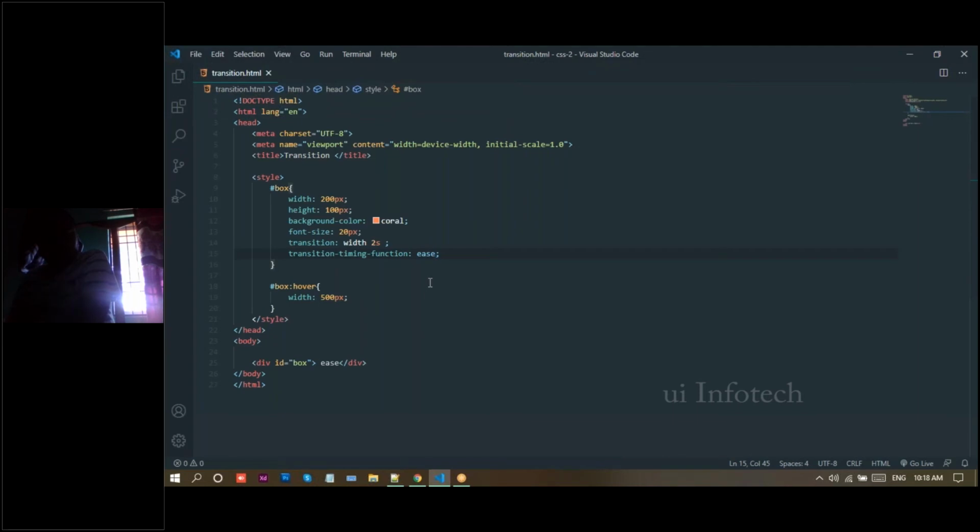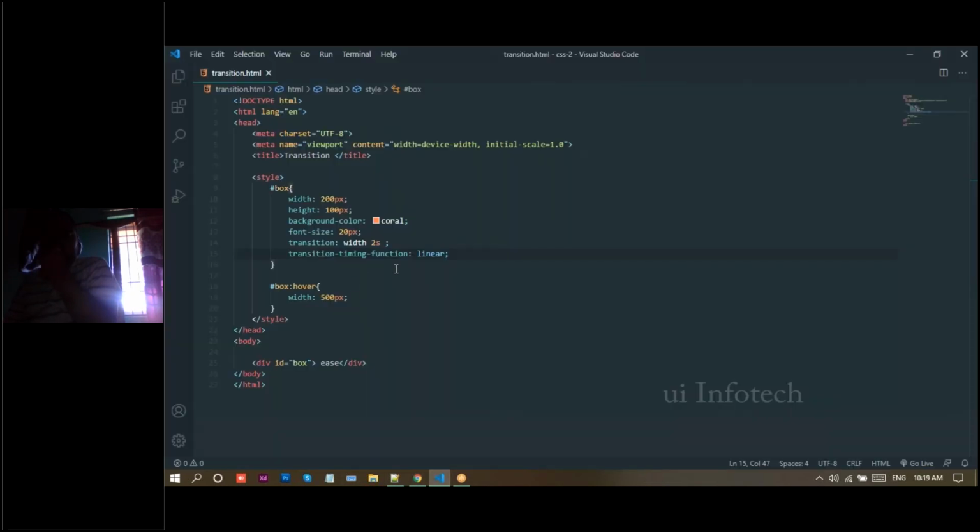When you write linear, linear is the same speed. It will go from starting to ending with the same speed. And when you write ease-in, now go to this browser, just reload this page.